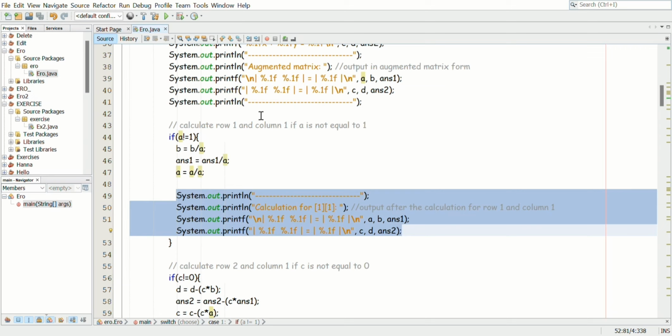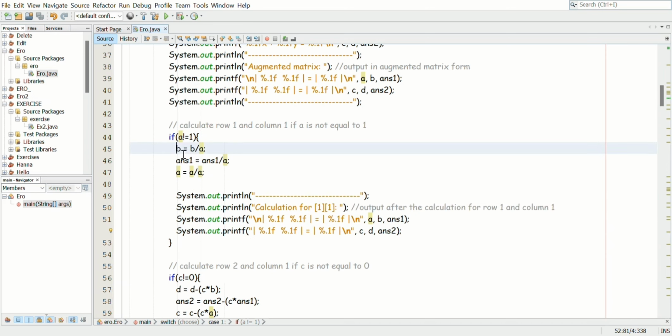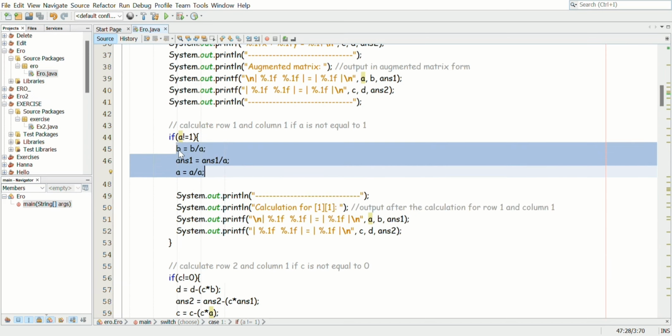So, okay, if our A is not equal to 1, it will do the formula like this, which is B equals B divided by A. Alright?